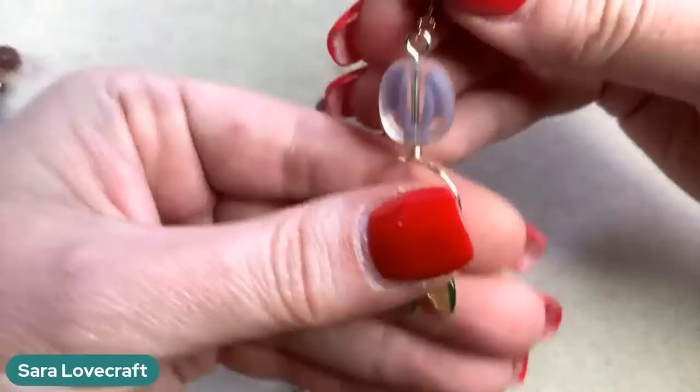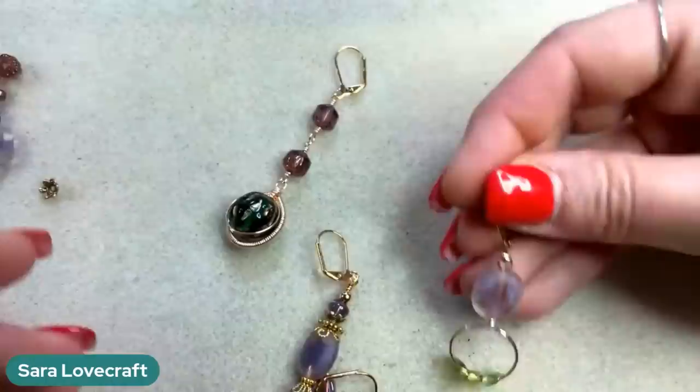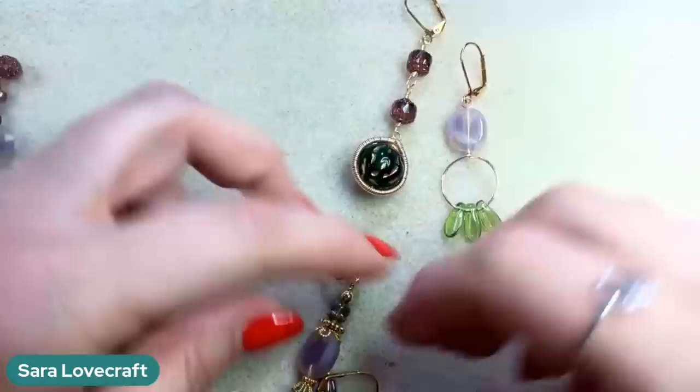Trying to decide which ones we should make first because I've got four different pairs here I want to show you. And like I said, I used every bead. So I made these cutie patootie little hoops with the daggers and the rectangles. Okay, so there are those. I made some of these really beautiful long shoulder dusters with the cathedral beads and the melons. And I used some coiled wire to do a little bit of herringbone. And then I did just some wire wrapping on these.